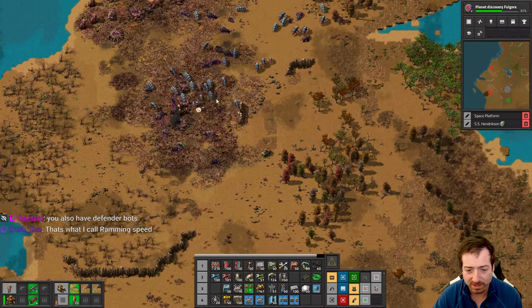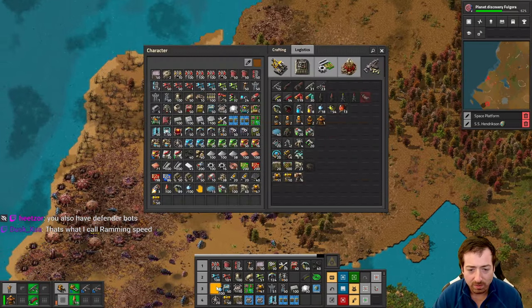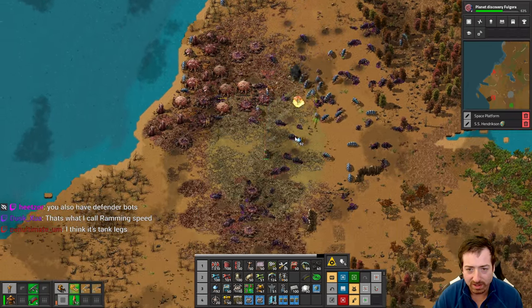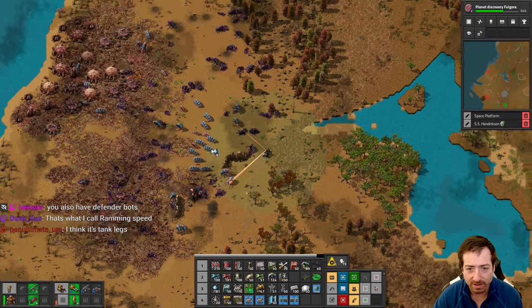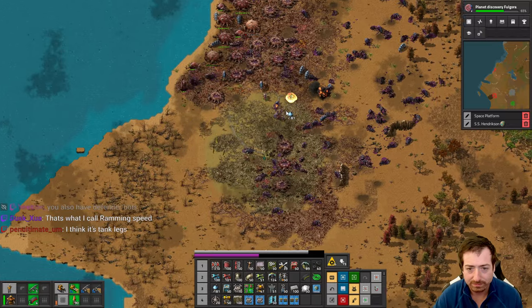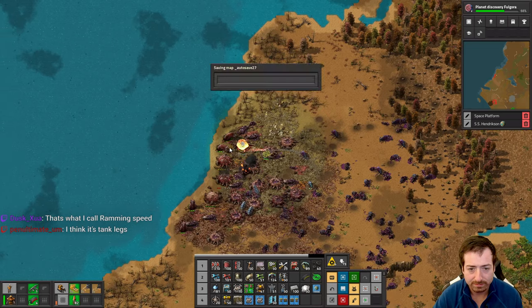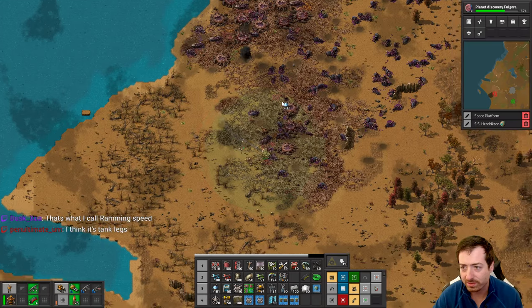I also have defender bots. Oh my goodness, forgot all about it. You know what we need? Why does this not exist? An auto deployer for bots. Like a little 2x2 thing that just automatically deploys robots when you're in a combat situation.